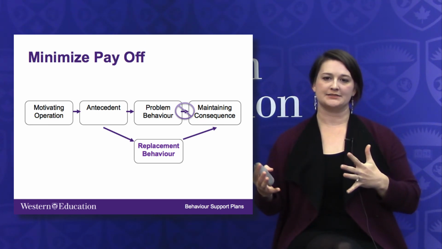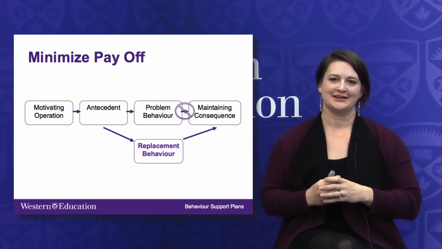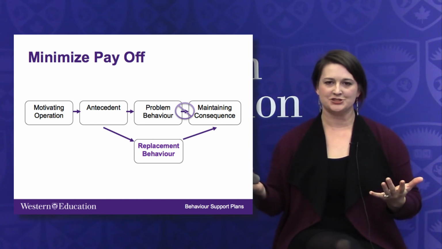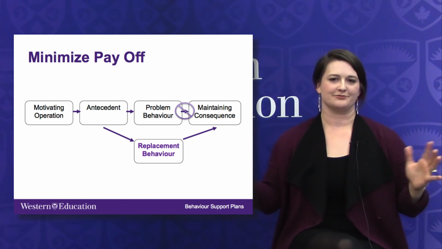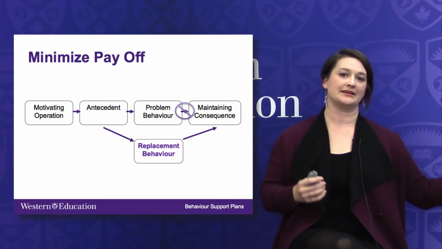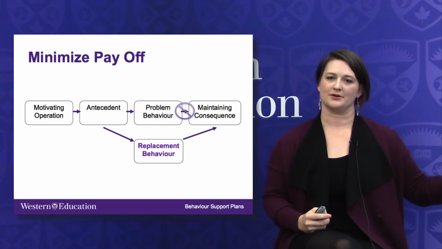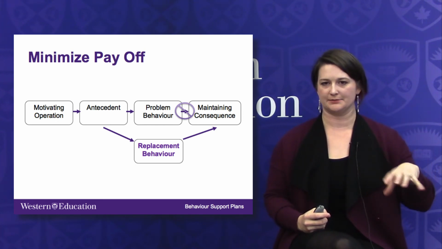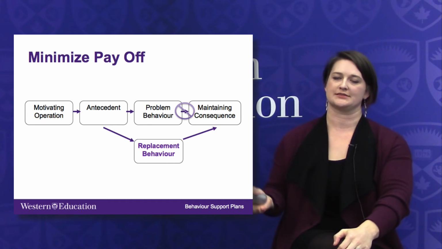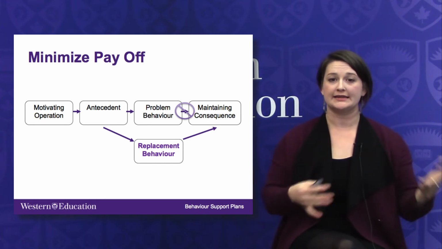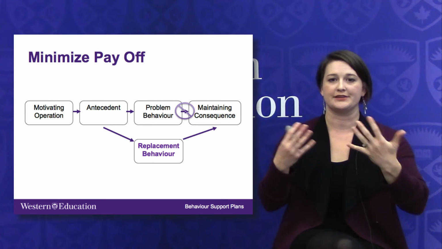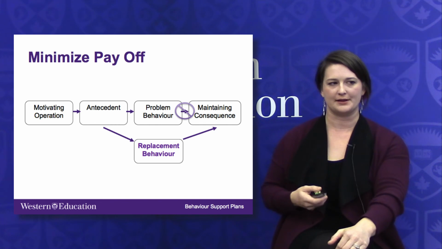And we're going to minimize payoff for the challenging behavior. If they perform a challenging behavior in order to access attention, so if they're saying lots of loud things in the middle of the classroom, don't take them aside and sit down with them and give them a whole bunch of attention when they perform that behavior. We want to minimize the payoff. If they're performing a lot of challenging behavior to escape a difficult task, we want to try and keep them engaged in that task until the challenging behavior is stopped and until they've performed that more socially appropriate behavior.